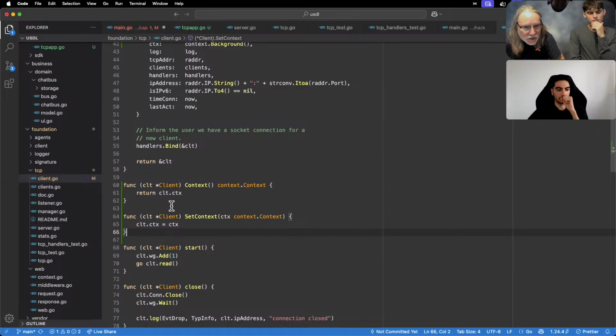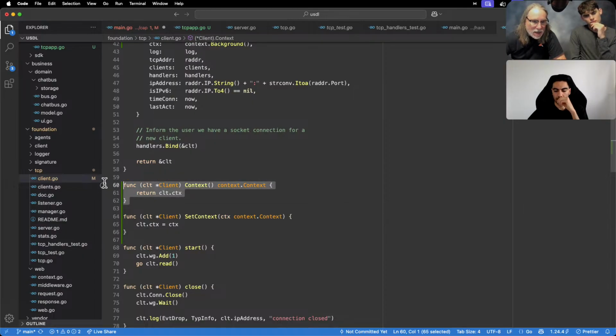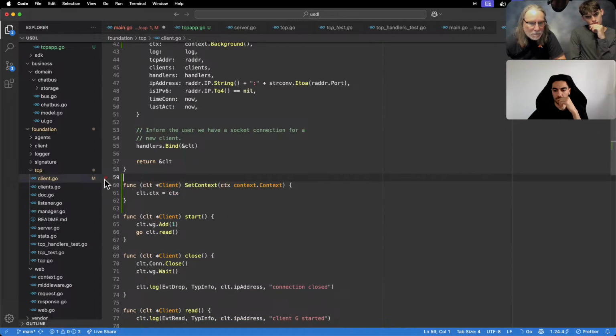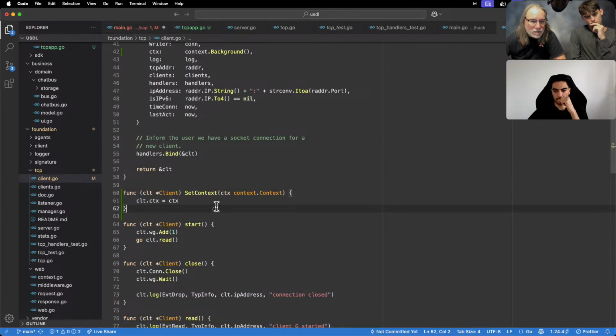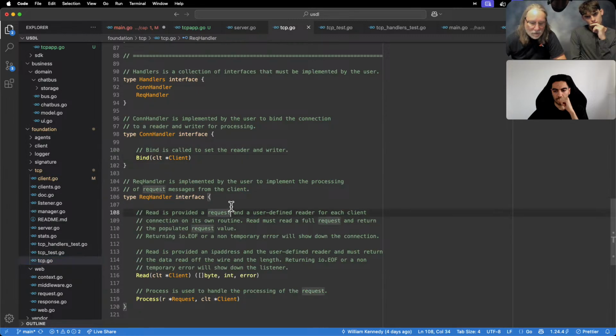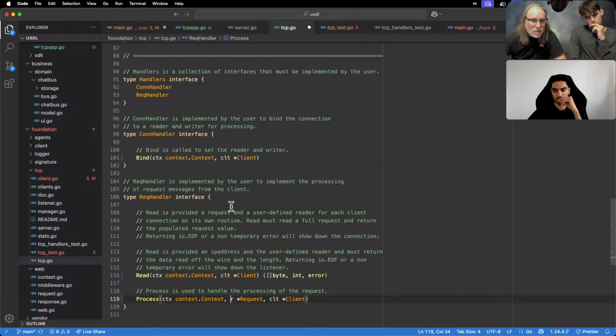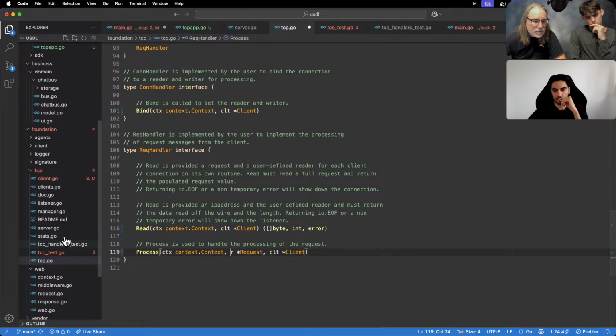Now, if I have to do it this way, I'm going to be really honest with you, I'd rather make the context part of the API.